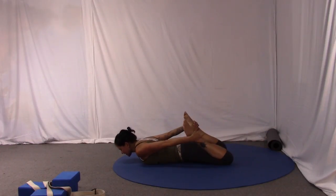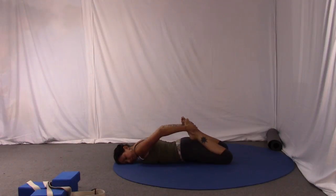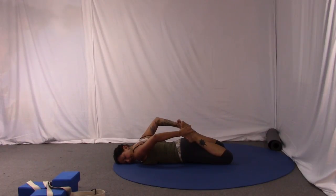Reach around with your hands and grab. And just stretch out the quads first. Okay, if you can't reach your lower leg, you can grab the foot. If you can't reach, make your knees wider. If you still can't reach, use a strap. So pull the heels in. As you pull the heels in, you're going to press the hips into the ground. And you're sort of lengthening the leg right out through the knee.